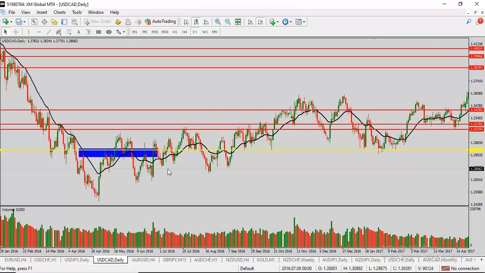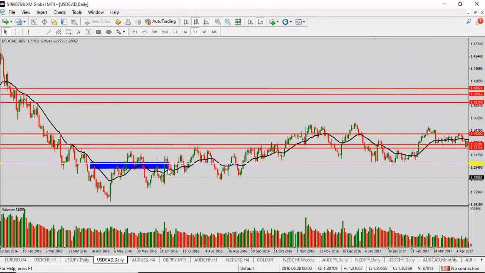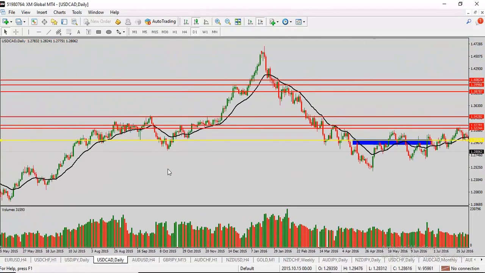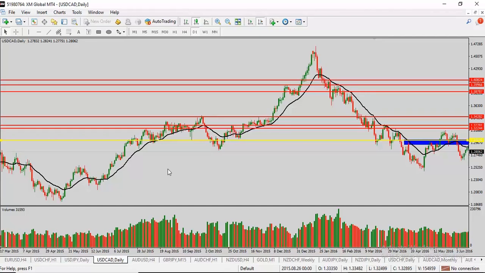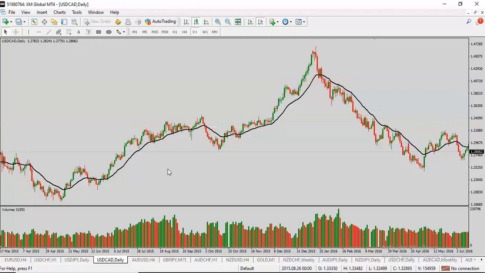So guys, that is it on today's video on the key level areas when trading. Don't forget, we have the order block, we have the moving average, and we have the market structure level. The order block serves as a candle based key level area. The moving average serves as an indicator based key level area, and the market structure level stands as the trend based key level area. And don't forget what I said about the confluence.